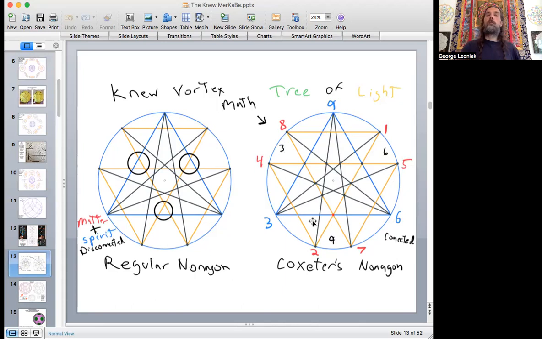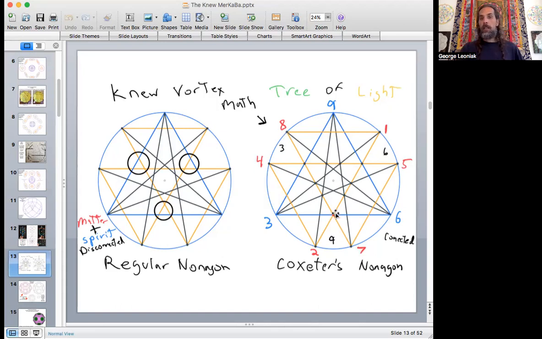Because the doubling sequence is represented by these red numbers, 1, 2, 4, 8, which of course is continuing the doubling sequence, 1, 2, 4, 8, and then we can hop back down to 7. And 7 is a digitally compressed number, which would be 16, 6 and 1, we have 7, up to 32, which would be 16 doubled. 32, we got 3 and 2 would be 5, and then we continue on up to 1 again, which would be 64. 6 and 4 would be back to 1 again, and just continuing around our circuit there.